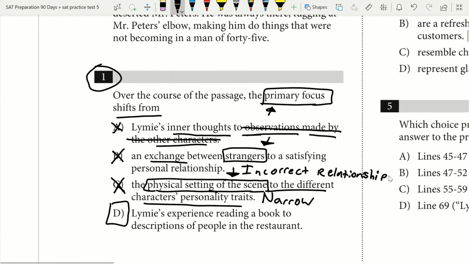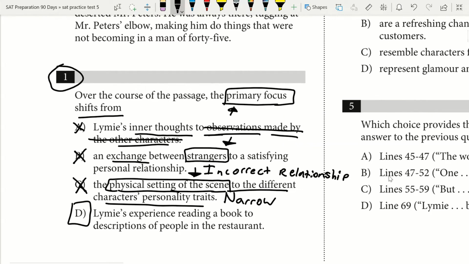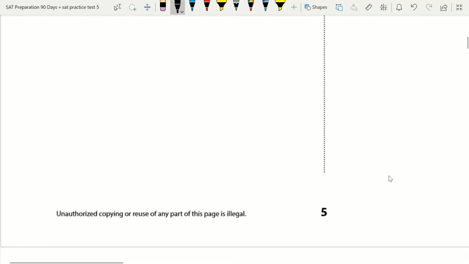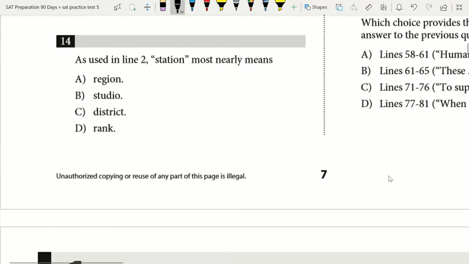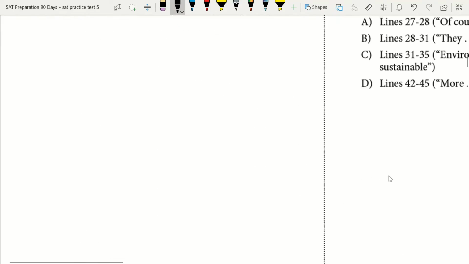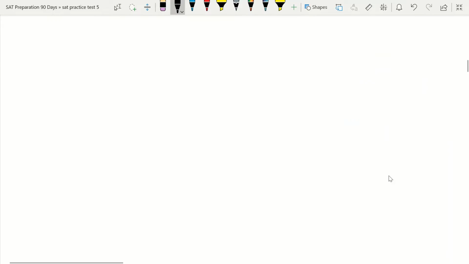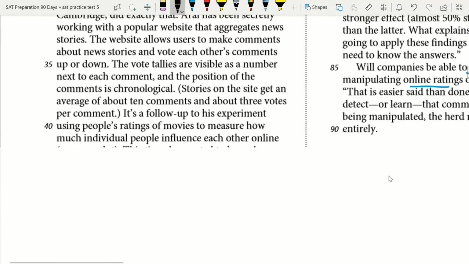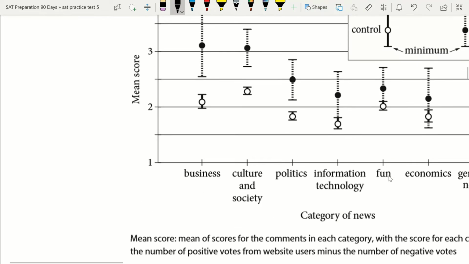Now, another example of a question where you're asked to talk about shifting focus throughout the passage that has kind of a different setup as far as the answer choices is question 32. So I'm going to go ahead and show you that one real quick as well when talking about shifting focus within a passage. So question 32 is different in that its wrong answer choices don't necessarily display the same characteristics that were in that question 1.